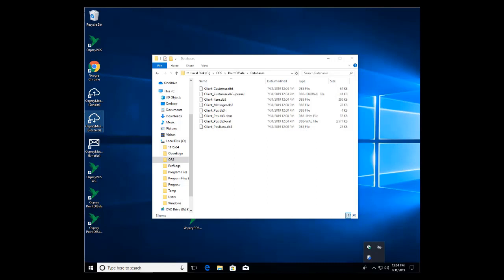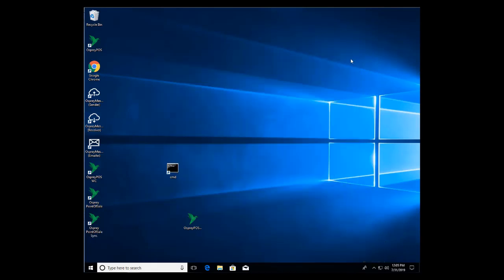At this point, we moved on to the item and customer databases, so we're almost finished. If we look down at our database icon now, you'll notice the arrow's gone. It will come and go as it's checking for normal sync activity, but since it's not on, we can go ahead and see that our databases have been built. We can close this out if we so choose, and then we can start point of sale.